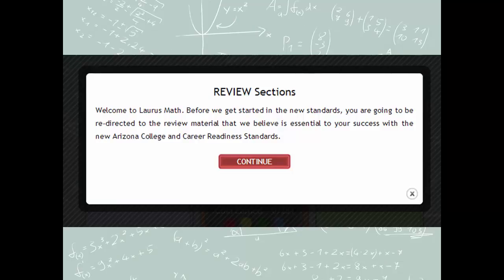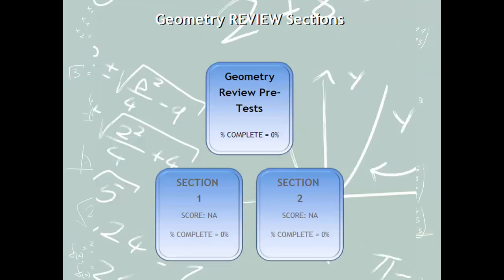When a student goes to get into one of the curricula, the first thing we do, as we said, is we give them review curriculum. So they have to go into the review section. So we get into that. They're going to click on continue, and they're going to get pre-tests. So in the geometry, this is the review section. This part right here has black font, so that means it's active. If it's grayed out, it means it's not active. Okay, so from here, they're going to click on this to get to those pre-tests.